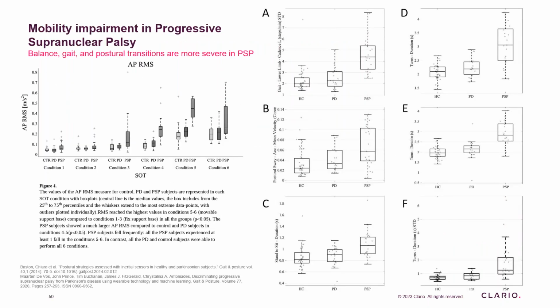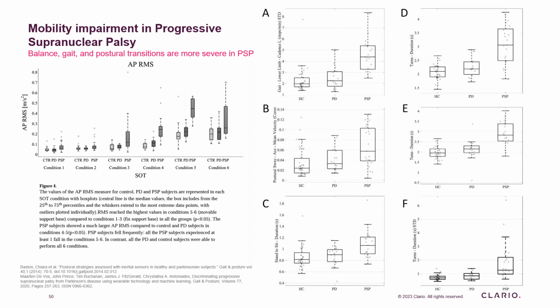All right, and then we move into the tauopathies. So mobility impairment in progressive supranuclear palsy. We see more severe impairment in all, like posture, gait, and postural transitions. Remember, in PSP, we see that patients fall backwards frequently. So we see less stability of the anterior posterior position when looking at static balance. We see worsening in those features that is in alignment with that falling backwards. On the right, we have some of those gait measures. We see an increase in cadence. We also see an increase in that sit-to-stand duration. And then turns are also much more highly affected when looking at PSP compared to PD, as well as healthy controls.